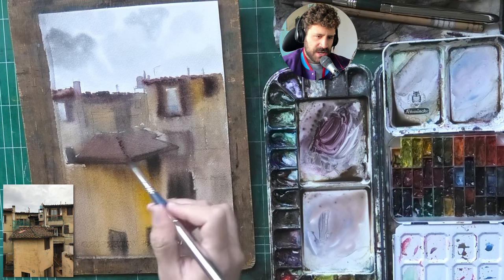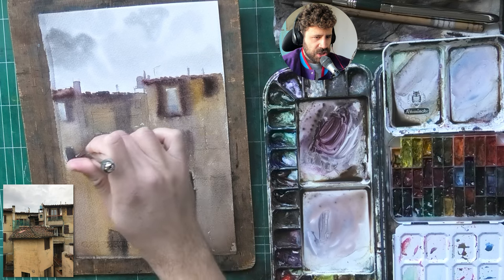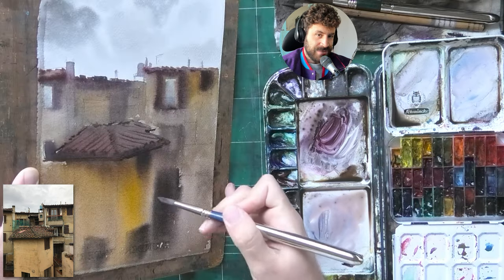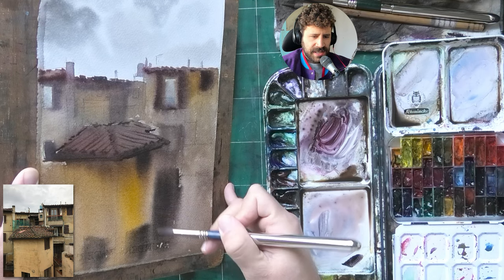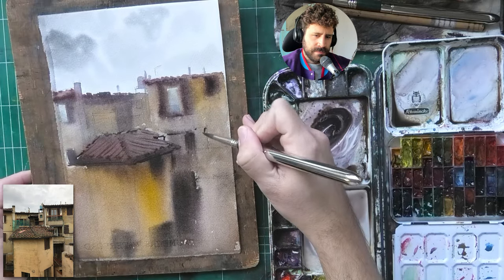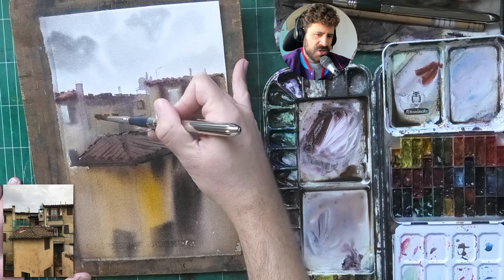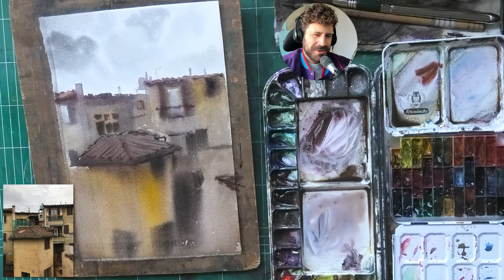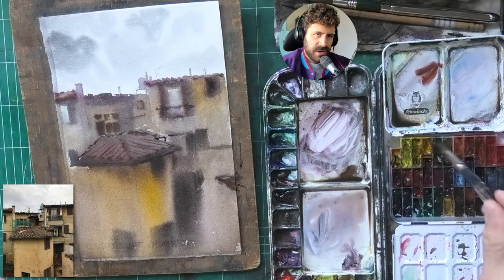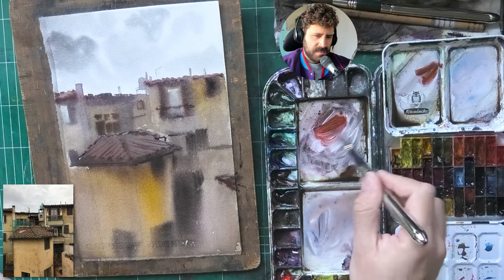Adding a few touches of dark paint to establish the shapes of the shingles. These are the types of things you get to decide: do you want to paint it shingle by shingle, or do you want to paint the pattern? Both are very different results, very different skills, very different levels of understanding of detail. I definitely like sometimes to paint more macro, showing the large details, and sometimes getting the overall feel. The shingles have a lot of highlight and shadow, and you've seen with my shingle painting how it works when you paint all of these details individually. This was also from Florence, just a different day — a bit more sunny.